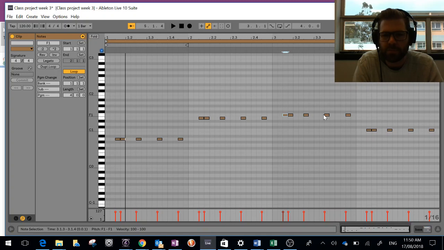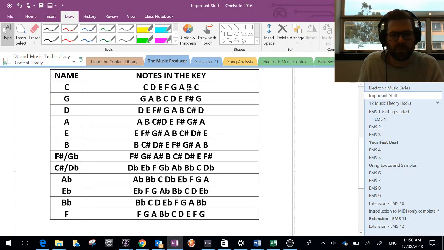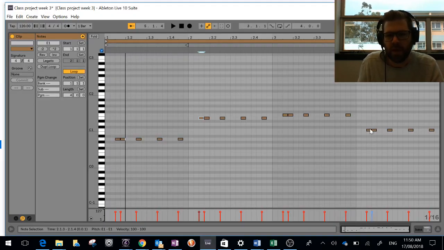The first rule that we're going to think about is the distance between the notes. So A to E. Going from A to E, that's a distance of a fifth. If we look at our key signature and literally count 1, 2, 3, 4, 5, that's a movement of a fifth. And then if we look at our C to F, that's a movement of a fourth on our key signature.